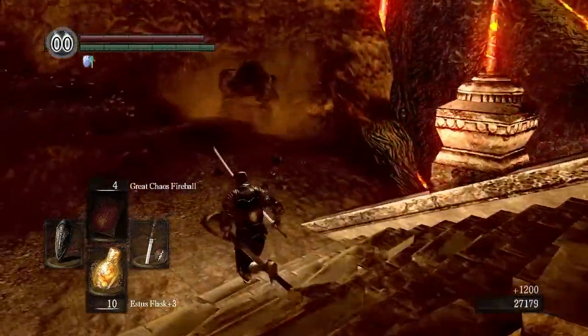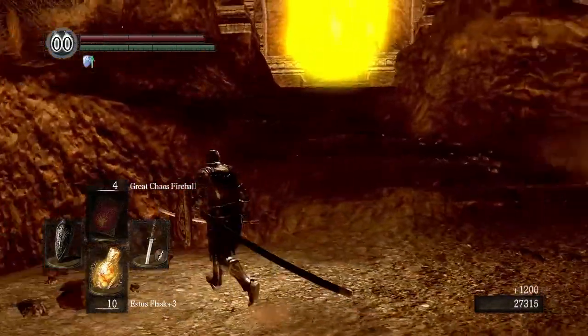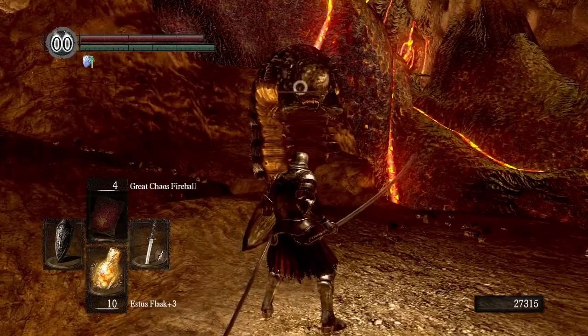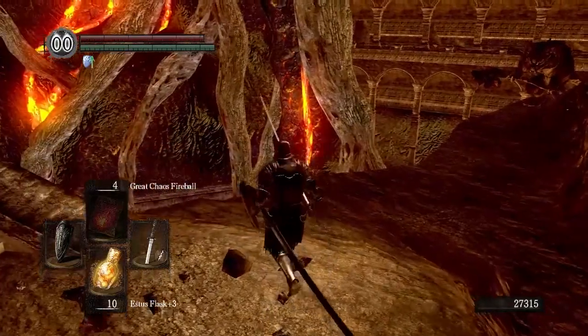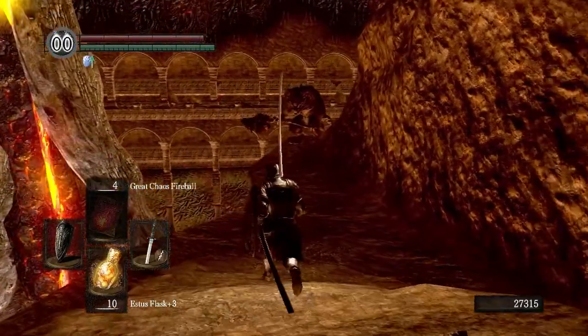Now, there's a big giant caterpillar. Let's avoid him for the time being. We want to go down this way first and fight these Taurus demons.